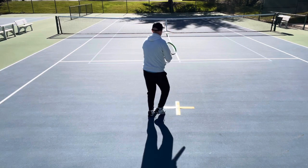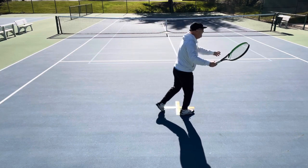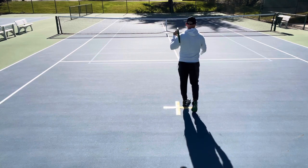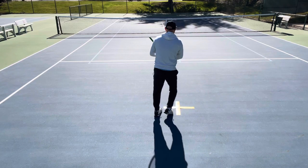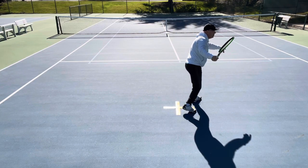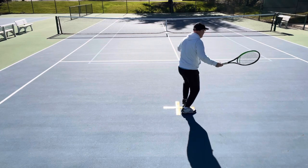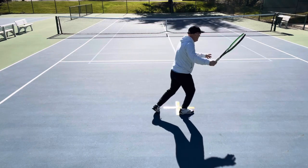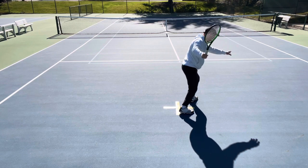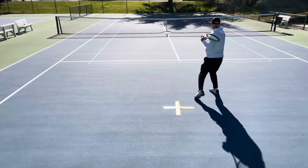Again, this position here, I'm loading. I can step forward with my left leg, my right leg comes through. If my right leg goes out and my left leg goes because I'm reaching for a ball, I'm not lined up with it yet. Again, load, accessory step before I swing, and then the right leg has to go through.